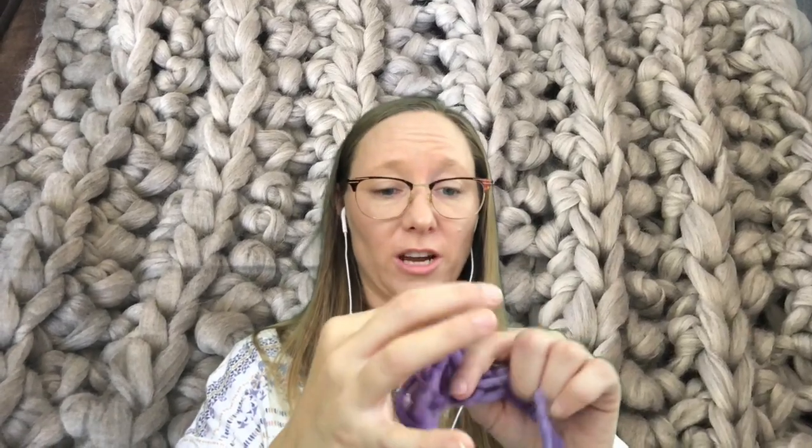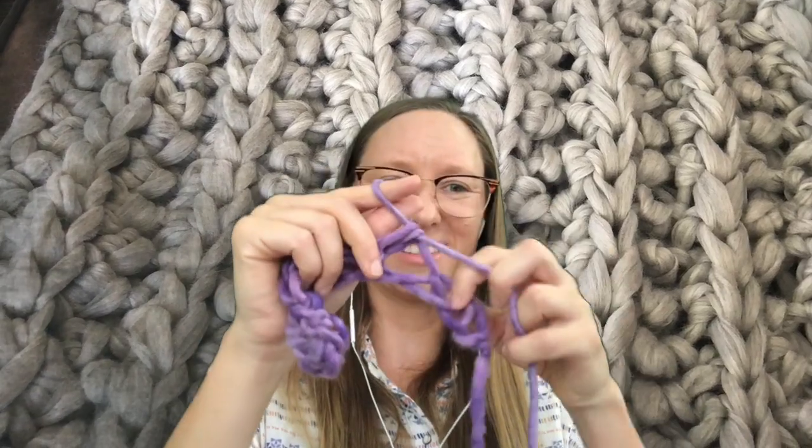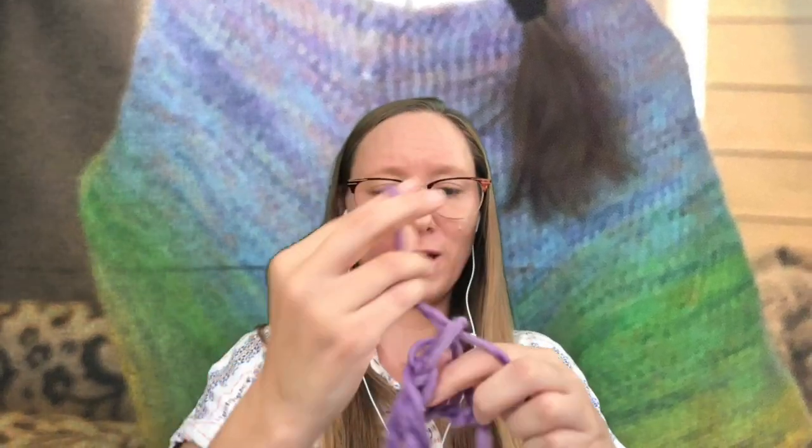And when you're doing this with a crochet hook, which I'll show you in a bit, I think it's easier, but to get started learning, it's easy to do with your fingers so you can learn exactly what you're doing. And then once you get that down, you can move on to the hook. But since I'm so used to using a crochet hook, using my fingers is harder for me, I think, but probably easier for all of you.